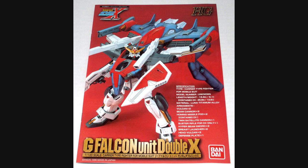Today I will be taking a look at the high-grade 1/100 scale Gundam X with the G-Falcon. The X 1/100 kit came out in two versions, the standalone X and the version with the G-Falcon. That's the version I have. Oddly enough, these days they're about the same price, and it's a lot easier to find the G-Falcon version, so I decided I'd go ahead and do this review because this is one of my favorite Gundams in my collection.